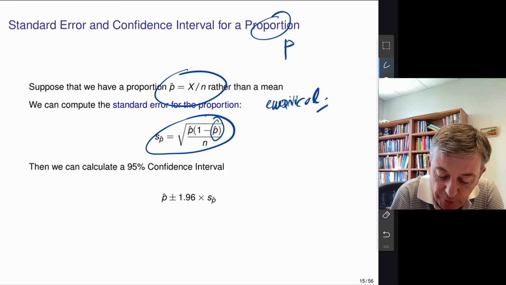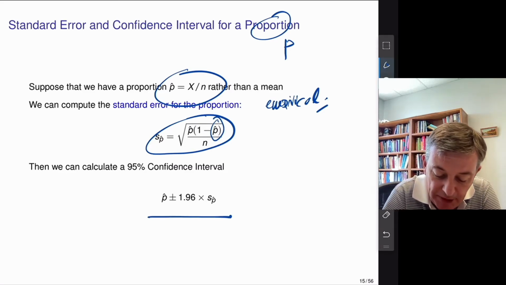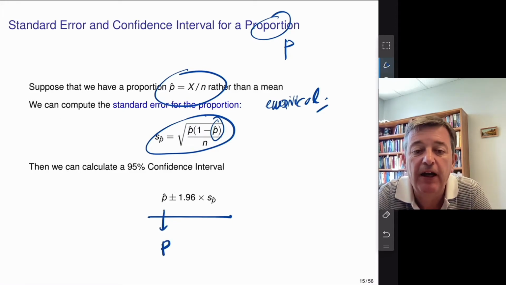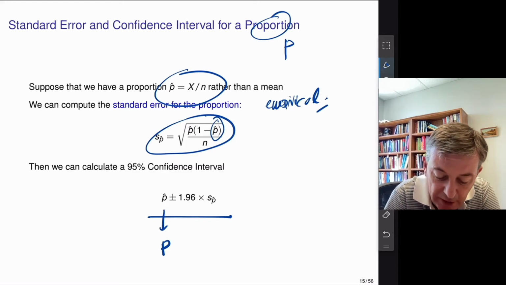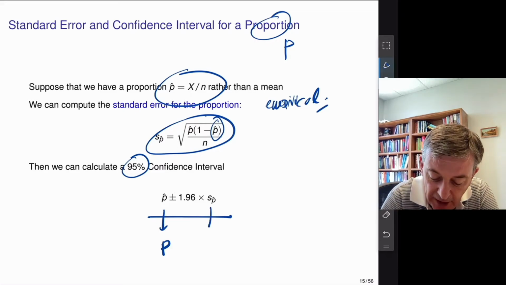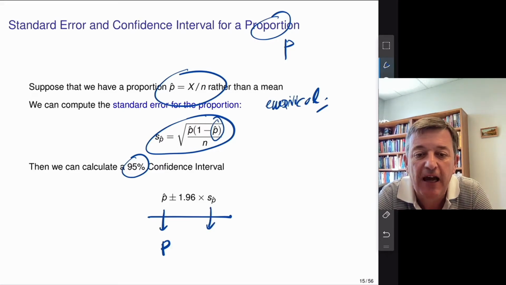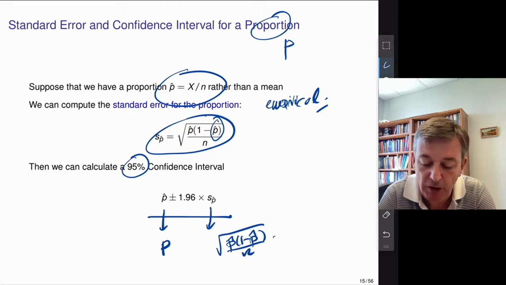And again, the form for a confidence interval, and we could do the same thing with a prediction interval, will be looking at my best guess. So p hat is my best guess at p, what that underlying proportion is. I go however many standard deviations I want either side. So here again, I want my 95% confidence interval. And then I have to look at the standard deviation of p hat, which from above is just the square root of p hat times 1 minus p hat, divided by n. Okay.